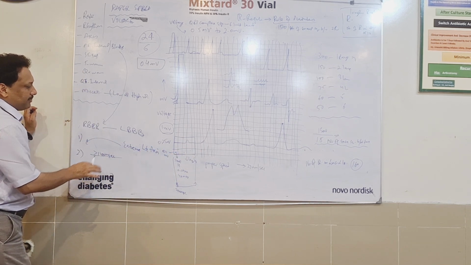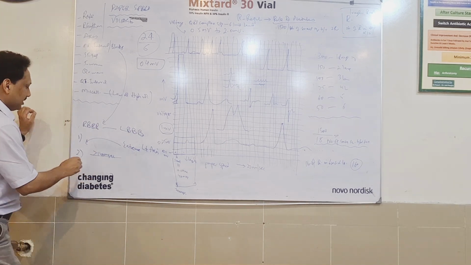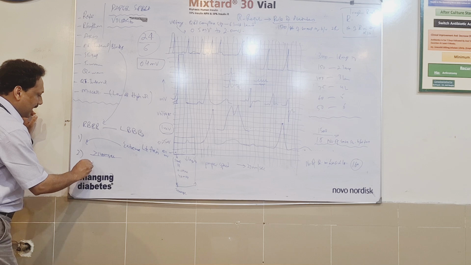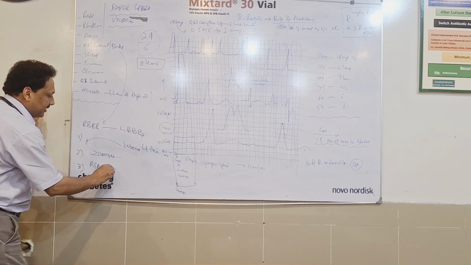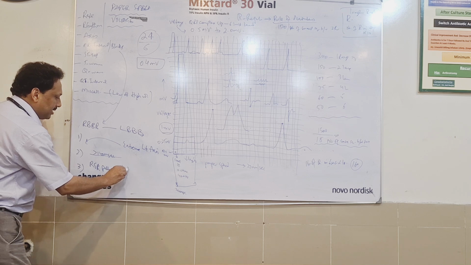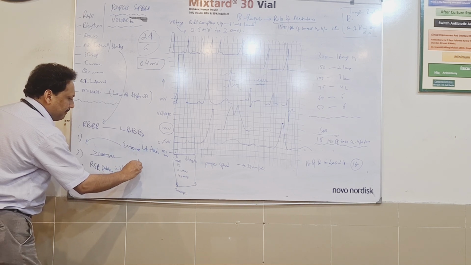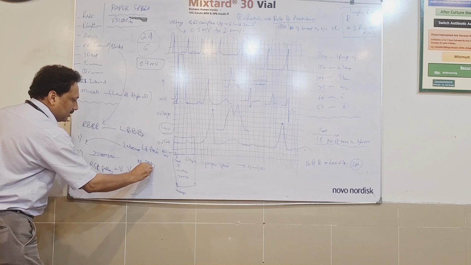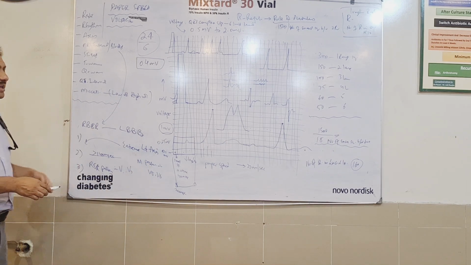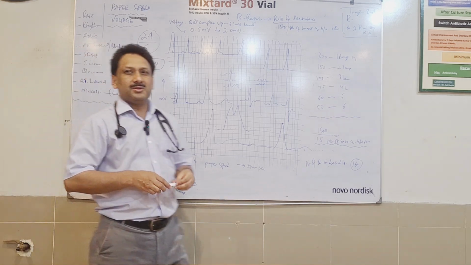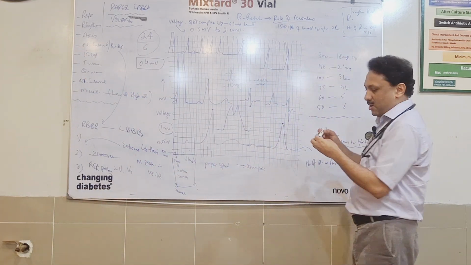So that's another important point, but the most catching point is you see an RSR pattern in V1, V2, and in the setting of LBBB you see an M pattern in V5 or V6, and you can catch these blocks. Just to give you an idea of what you understand by this thing, block.